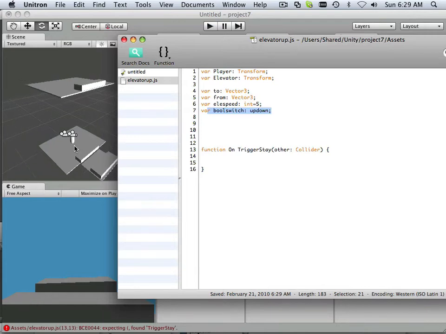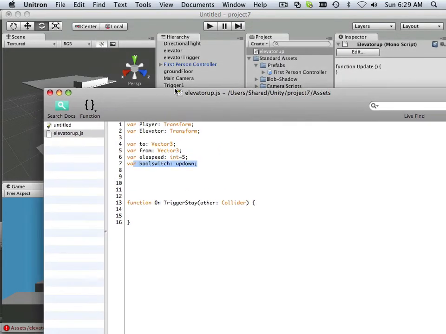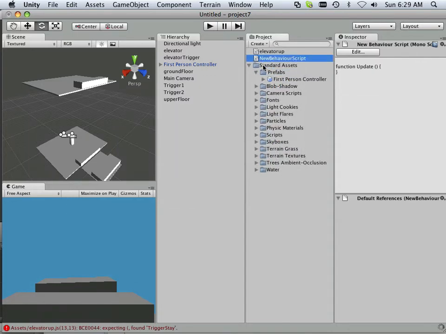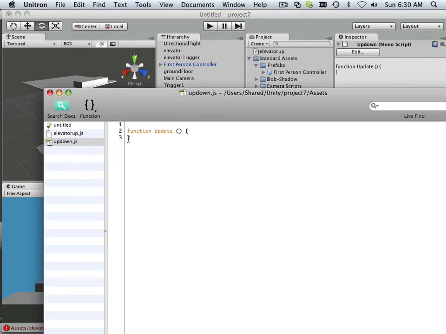So it's a series of stuff that happens, a lot of if statements. If the player touches this, gets on the elevator, and then touches this, parent. If the player gets moving and touches this, unparent, and so forth. It has to parent and unparent back and forth, toggling up and down. So that's what I'm saying. We need another script in here, another JavaScript, and this one's going to be called up-down. There we go. Now meet me in the next video where I start writing up down also.